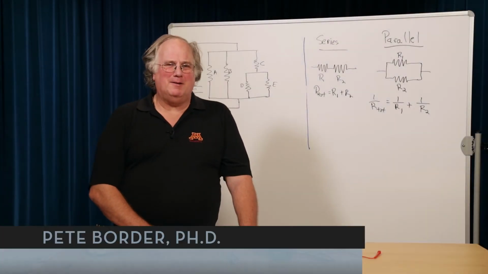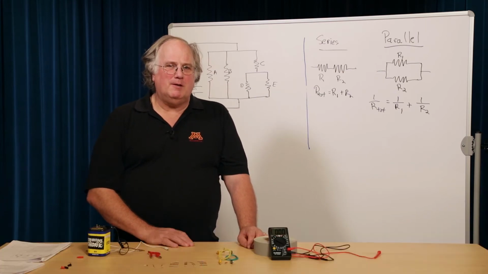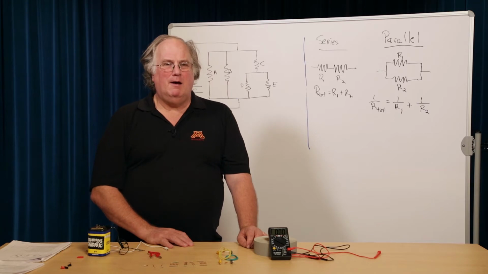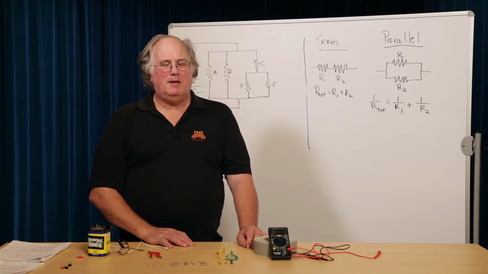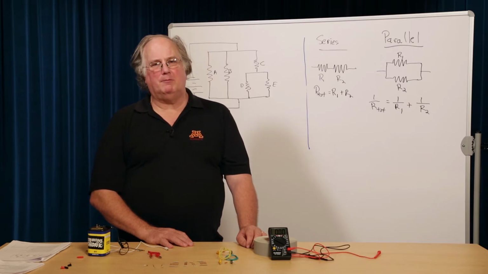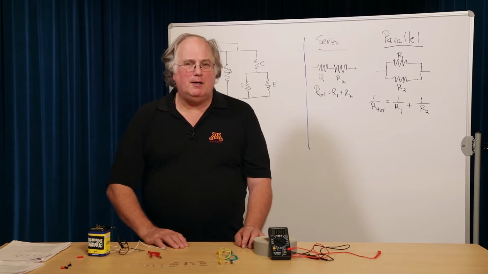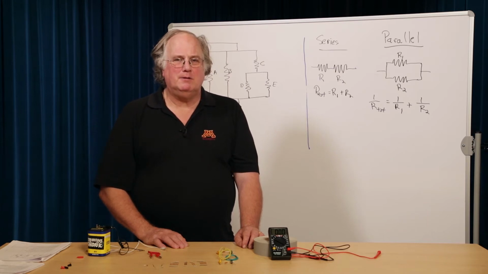Okay, all right. This week we're going to be doing more work with circuits. What we're going to be doing here is figure out how to find the equivalent resistance of a very complicated circuit. And we will take the rules we came up with last week for series and parallel and extend them into the realm of more difficult circuits. After we work through that, we're going to build one, measure its equivalent resistance, and you should do the same thing at home.